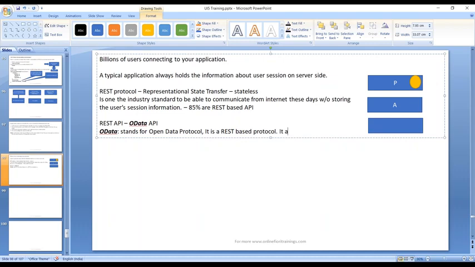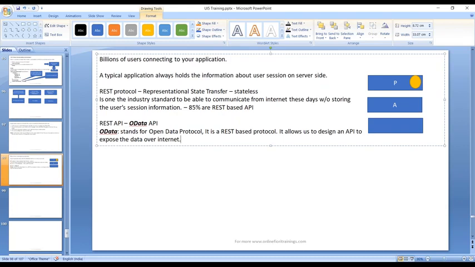It allows us to design an application, an API, to expose the data over the internet.